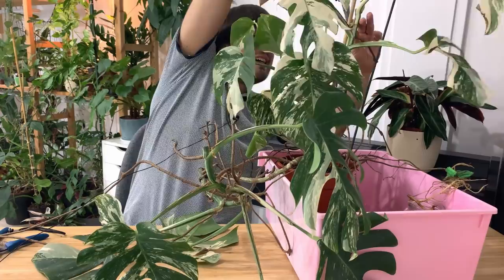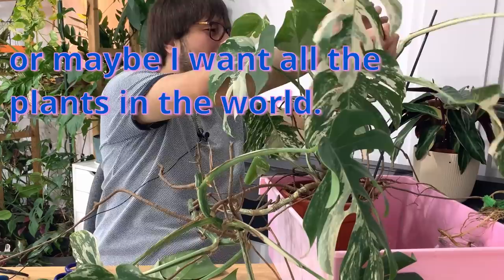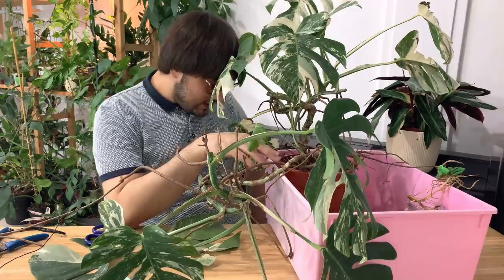And I don't think I'm gonna keep all of it. I'm just gonna keep some of it. Or maybe I will keep, I don't know what I'm gonna do. I had to cut it back because it started to produce a lot of white. There is a lot of woody stuff here. So I think I'm gonna cut it above that.